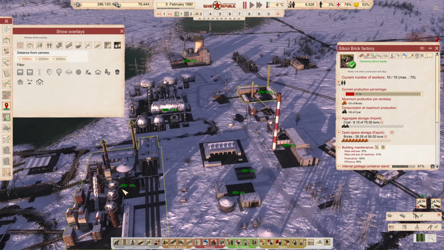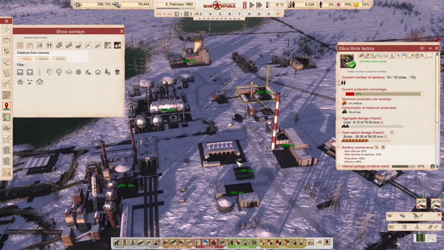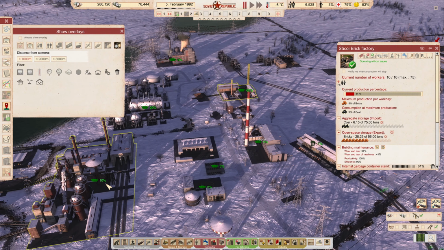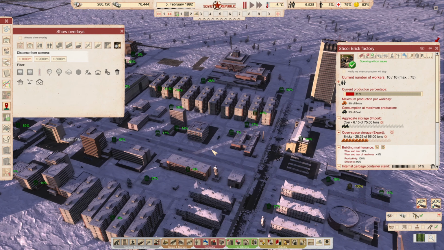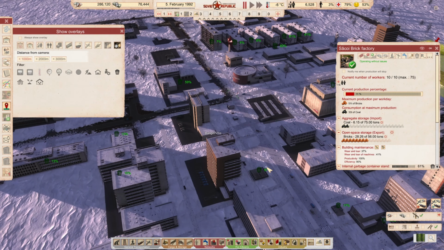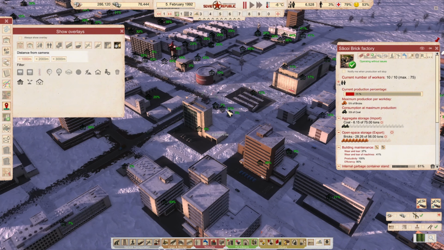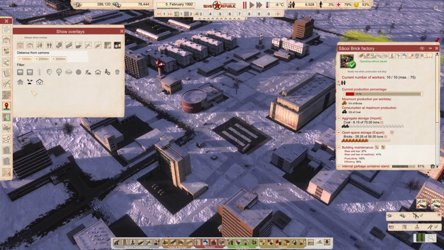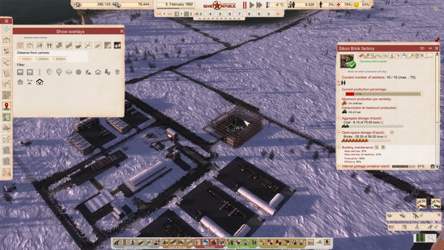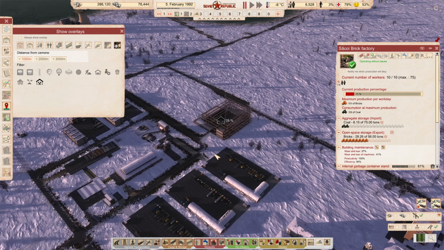Afterwards, you got waste management, and also it will show you which type of waste you're dealing with. If you got big garbage containers, like over here, they're gonna appear as a big garbage container. If you got small garbage containers, for example, on the city side, usually you got these, they're gonna show as small garbage containers. Then wear and tear of the buildings, fertility, which I don't have any farms to show you, and reconstruction, the percentage of how much reconstruction is done.